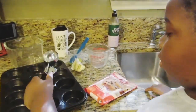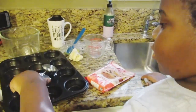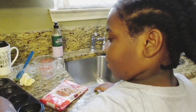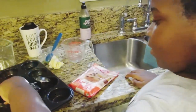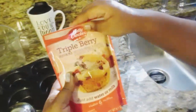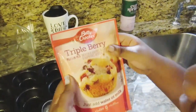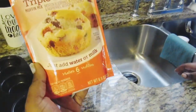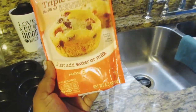You guys, this wasn't supposed to be a setup like this, but since we got my 7-year-old up in the kitchen this morning, we're making some muffins. Well, we're making some muffins, aren't we? Yes. What kind of muffins are we making? These are our totally favorite muffins, the Betty Crocker Triple Berry, with blueberries. And these you just add, do we add just water or milk?